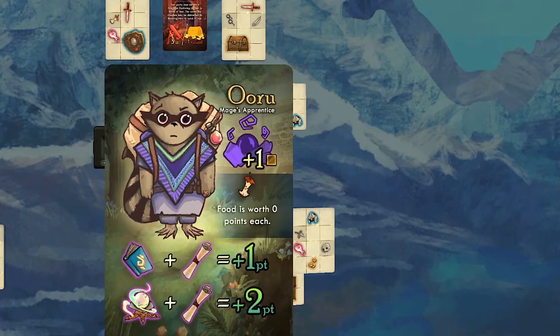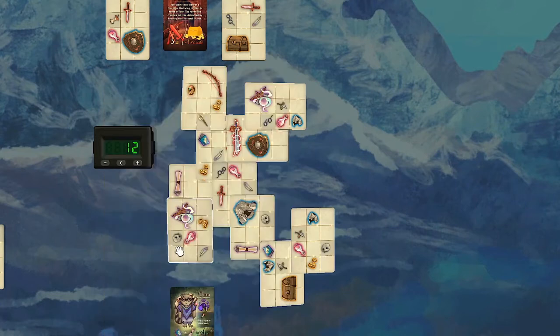Now I get bonus points. If I have a scroll with a book or a scroll with an orb, I get points. Scroll with an orb is worth 2 points. So this next to here is worth 2, and a scroll next to a book is worth an extra point.